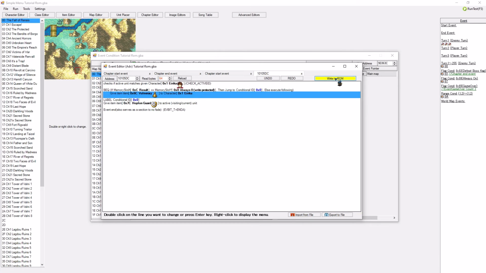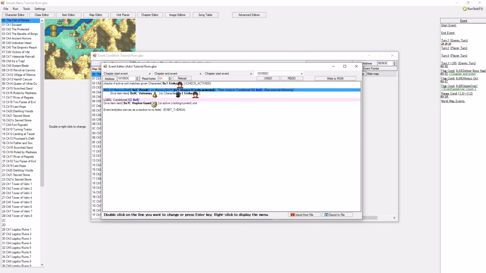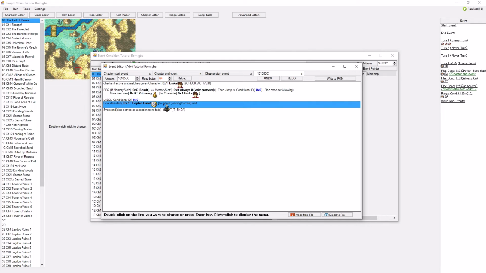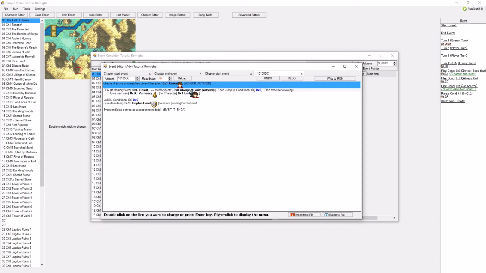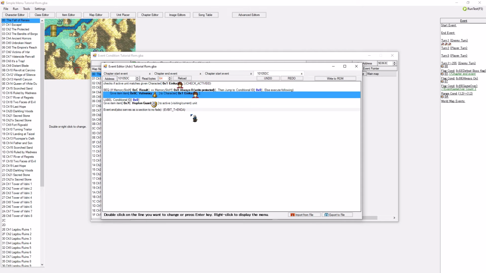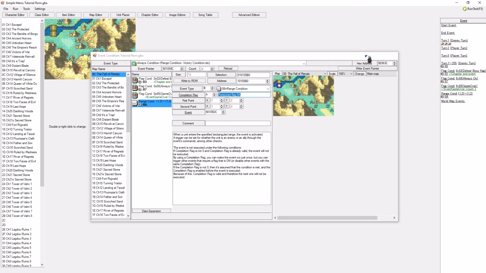And right now what we have is, if the visiting character is not Erica, then we'll go to label ID 00 and we will receive a Hoplon Guard. If it is Erica that visits, then we'll get a vulnerary. Great, amazing. Okay, let's go.